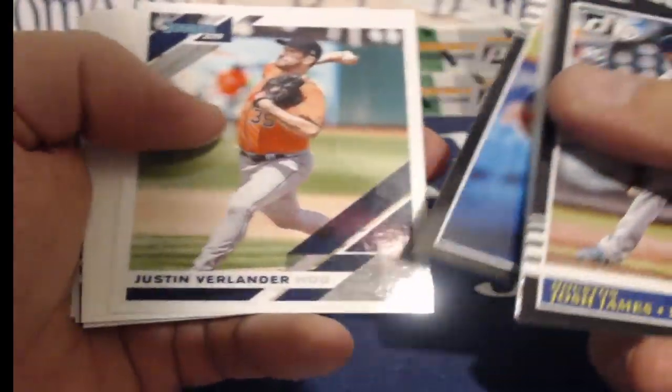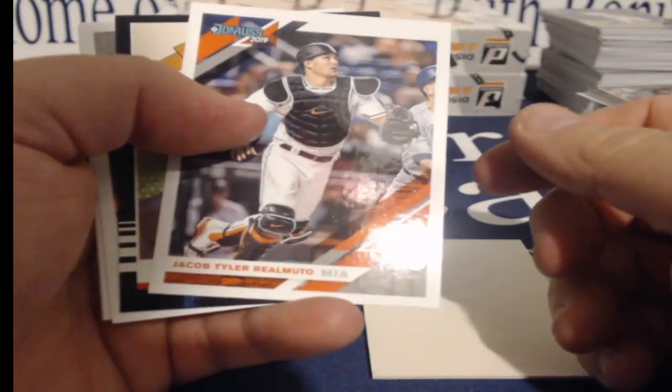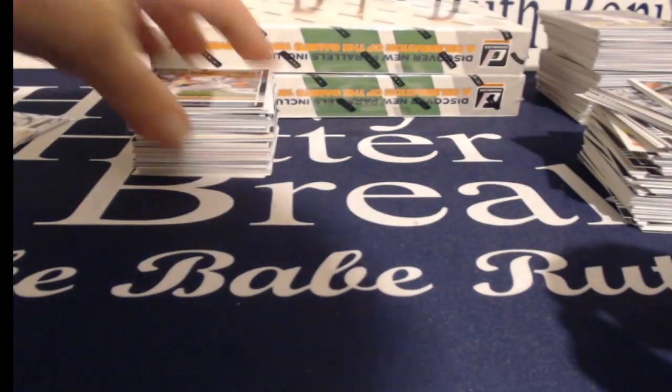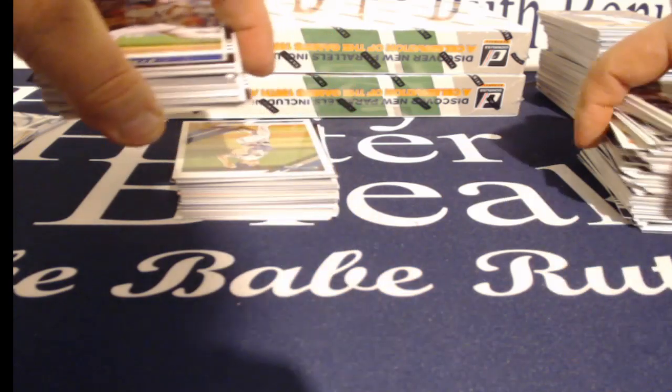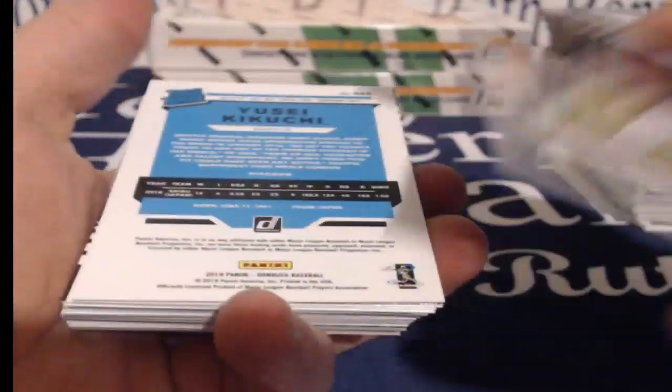Sean Reid-Foley, Verlander. Jacob Tyler Realmuto, Marte, JD Martinez, deGrom. Robbie Cano, don't you know. Chance Adams, Derek Rodriguez.